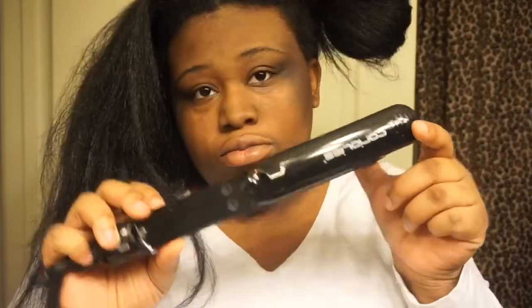Okay guys, and this is the type of straightener that I use on my hair. It actually comes with this argan oil section, so you can put the oil in there and straighten your hair, and it makes your hair just a little bit more straight and shinier, but I hardly ever use that side.